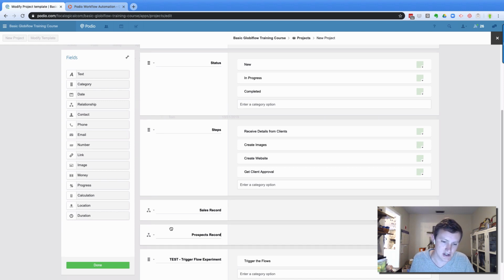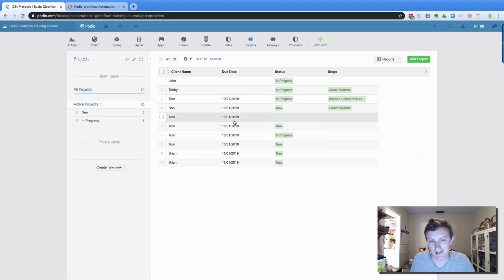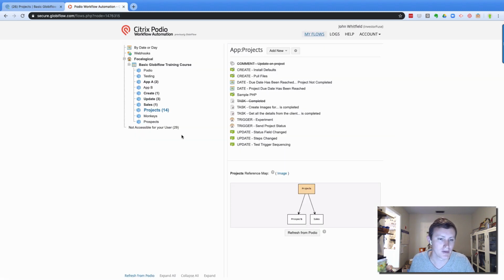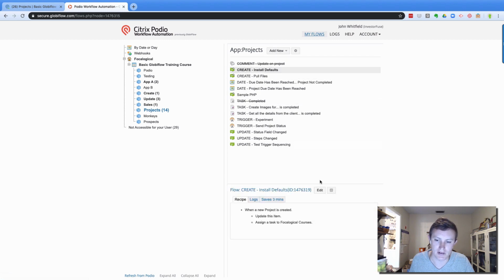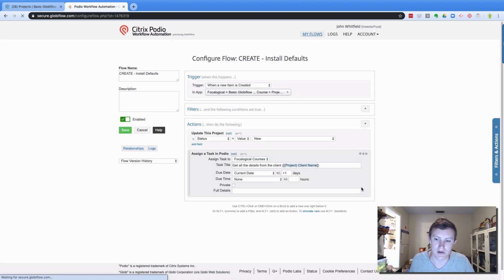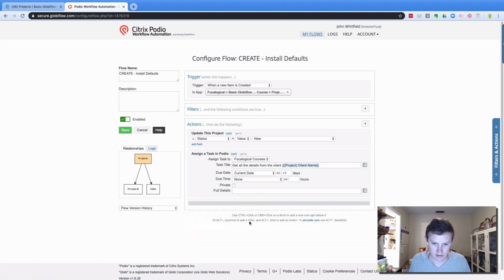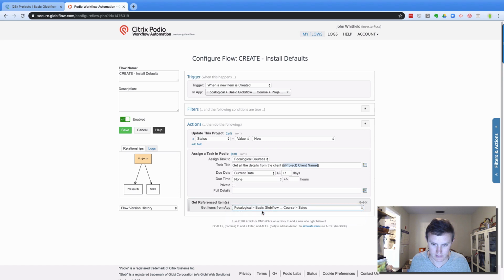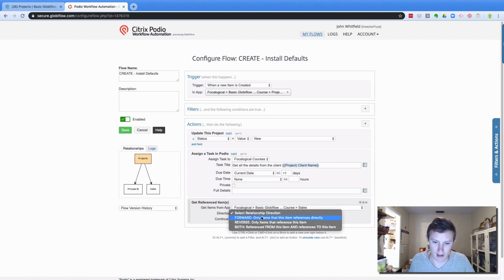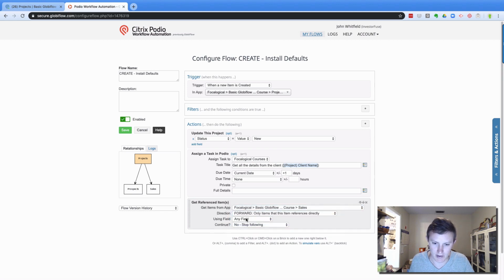Now what I want to do is when an item is created inside the projects app, I want to, just for the sake of this demo, add a comment with the prospect name and the sales name. So let me come into here, and upon create, I'm going to go back and look at the records for sales. It's going to be a forward relationship from sales to prospects.